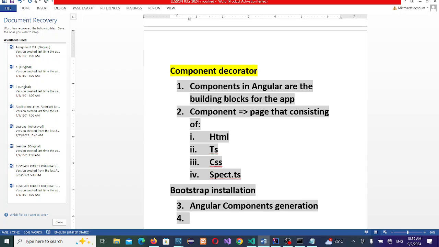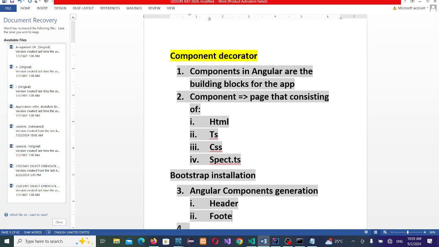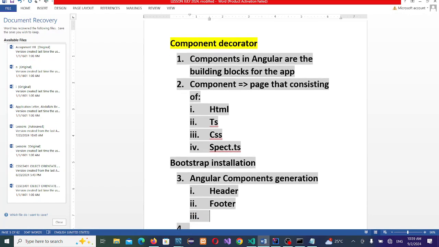Component 1. Component 1 is what? Header. Component 2, footer. Component 3, let's say employee enrollment.